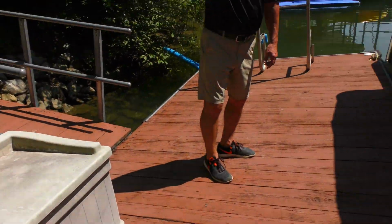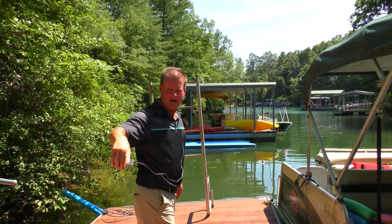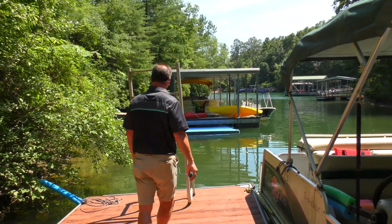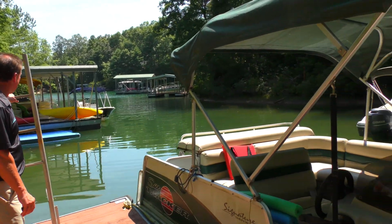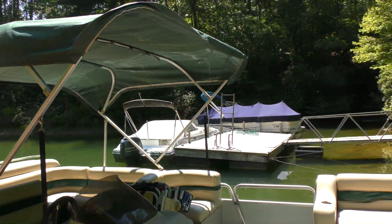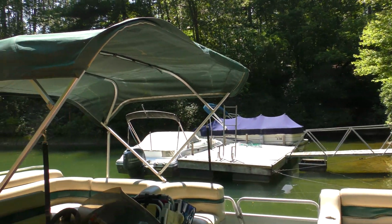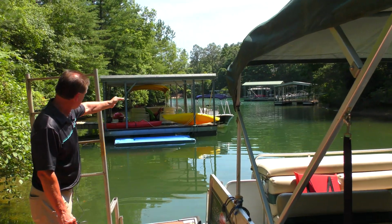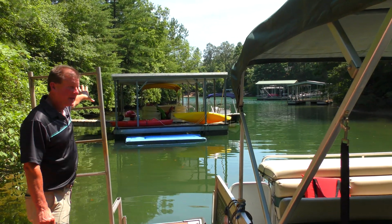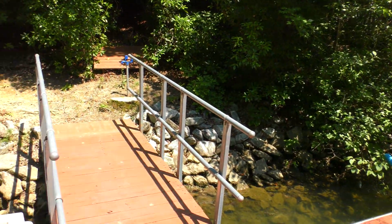And you can see over there they've got a place where they've got the kayaks set up as well, because you got a nice launch area to get into the water very easily. You got a ladder over here to get in and out of the lake as well, and again a protected swim area. As you can see, you can certainly tie up your pontoon boat or jet skis or whatever watercraft you may have, and to get out to the lake you just pull right out of this cove and you're right out on the main lake. So great location here, and certainly a wonderful house.